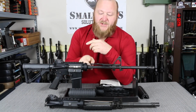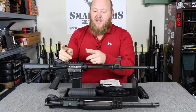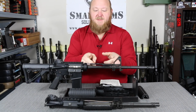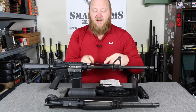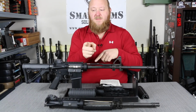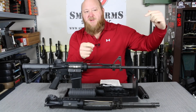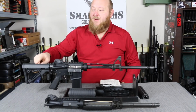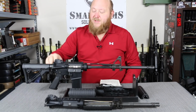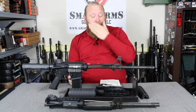Well, when you start putting an external piston onto here, you're changing that dynamic. You're now having a bolt carrier group where it's being struck on the top by the piston, and you have the center mass of that bolt carrier where it tilts back and forward. And what causes it is when you strike it on the top, the back end's going to come down, and that causes what we call carrier tilt, which I will say straight up that it does cause damage.